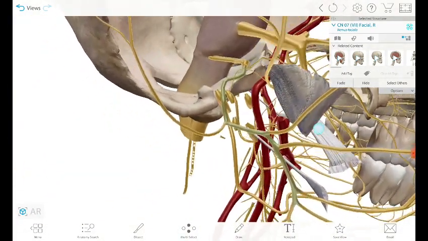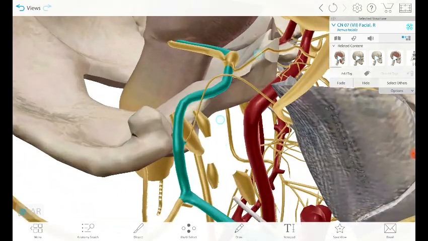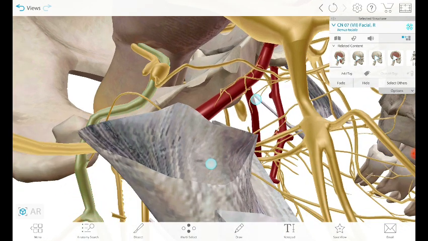Now the facial nerve, at the geniculate ganglion, gives off a branch which is known as the greater petrosal nerve. So this is the geniculate ganglion, and we can see a branch coming out and going like this. So this is the greater petrosal nerve. We will come to greater petrosal nerve later. Now we will move on to the other branches.